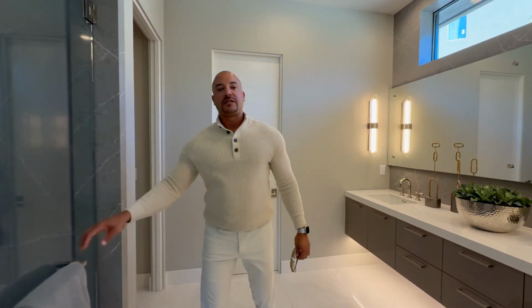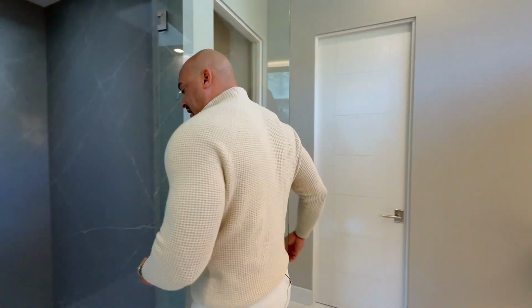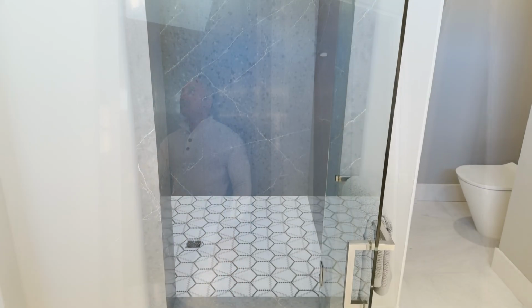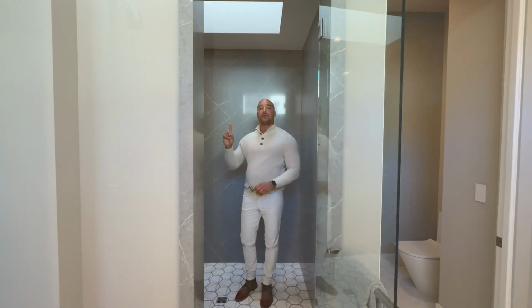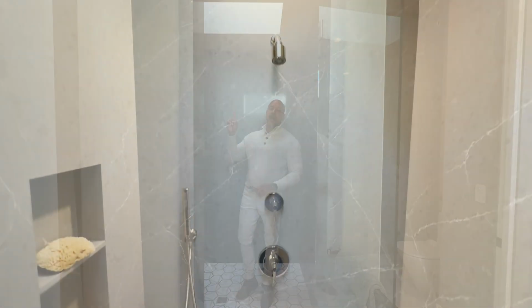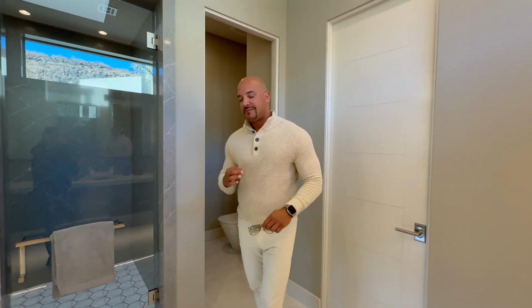And that brings us to the shower. This entire shower is made out of the same quartzite that we saw on the accent wall. So again, even the shower threshold, I love this detail. The outside of the shower, this entire threshold is made out of the same quartzite that you see inside the shower. And another neat thing, in this shower, while we don't have a rainfall shower head, we do have a massive skylight above us and normal, fixed and handheld. So just an incredible shower. I love the ability to have those skylights in the shower, just a nice touch.